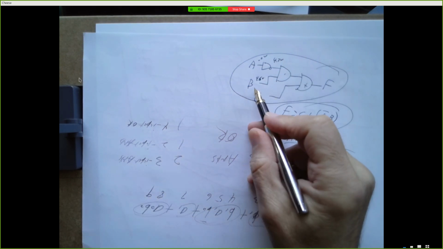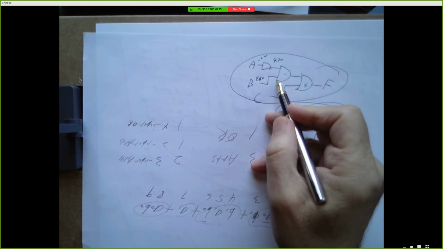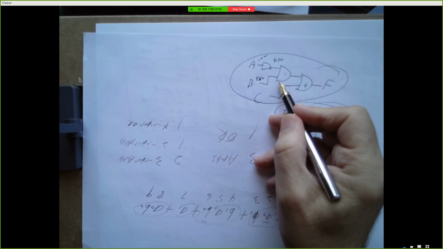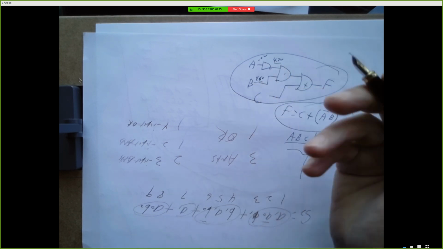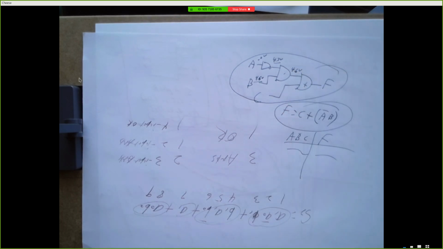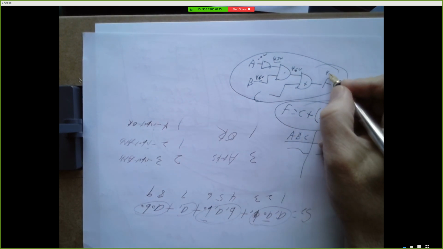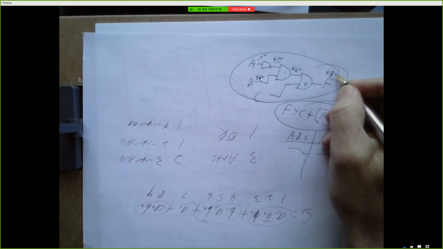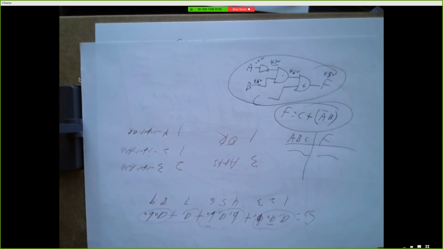And maybe B's coming from another piece of our circuit and it's 4.6 volts. Well, we don't have 5 volts on each of these inputs. But the logic inside this AND gate is set up that it will treat this as a logic 1 and treat this as a logic 1, and it will generate a logic 1, which is maybe 4.6 volts. And so on. And that's a high enough input that the OR gate will output a logic 1, which is maybe 4.8 volts. So the fact that we're not getting exactly 5 volts or 0 volts, that's not a problem. Okay, we can manage that with circuitry.